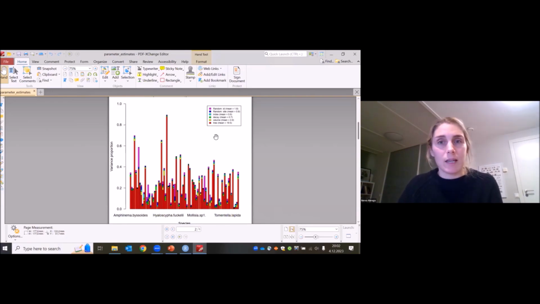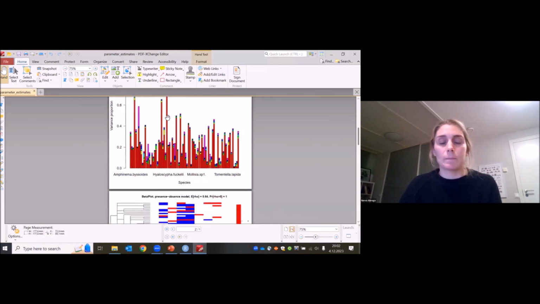But still it is the starting point and the standard output. So here we see that these tree species explain a lot of the variation for all the species in general, and for some species in particular, it's basically the most important determinant.